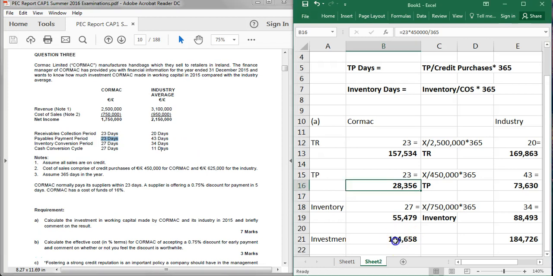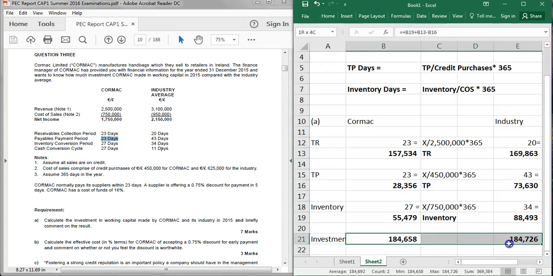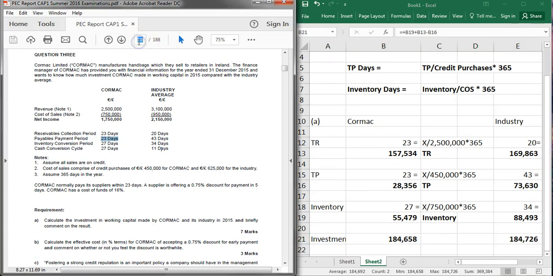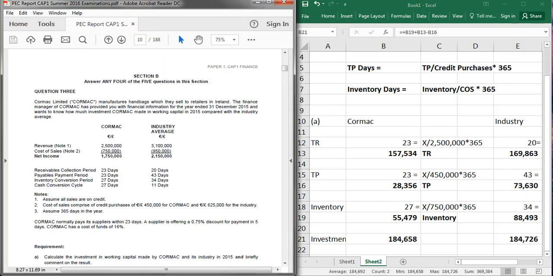So overall, we still have the same amount of money tied up, but we probably need to examine our trade payables more as to why we're so out of the league of the industry average. Is it that we're paying on time and the industry is struggling, or that we're not being savvy enough with our negotiations with our suppliers? Because the more trade payable days we can get, the more valuable it is to us, because it's a valuable source of finance.